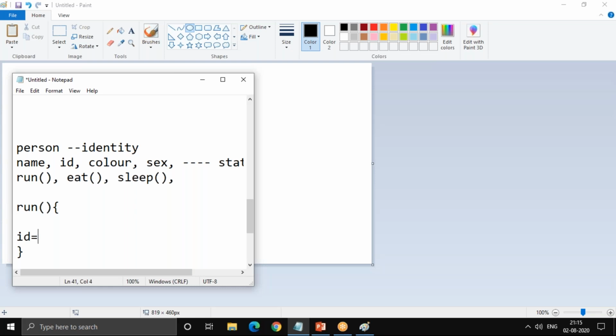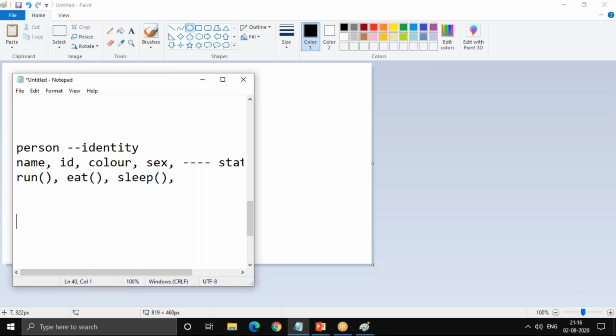If you just want to change the name, I'll have a function called rename, and in it I'll change the name. So what I'm telling is nothing but your behavior will change the state of an object.